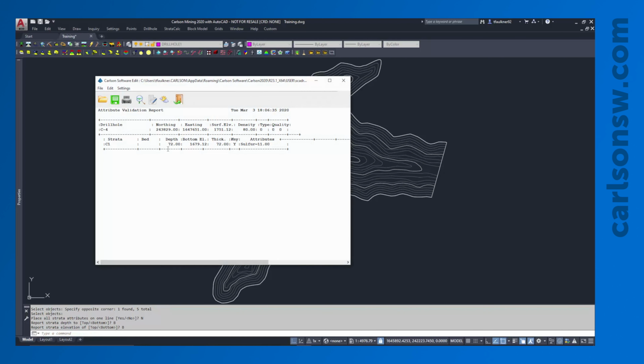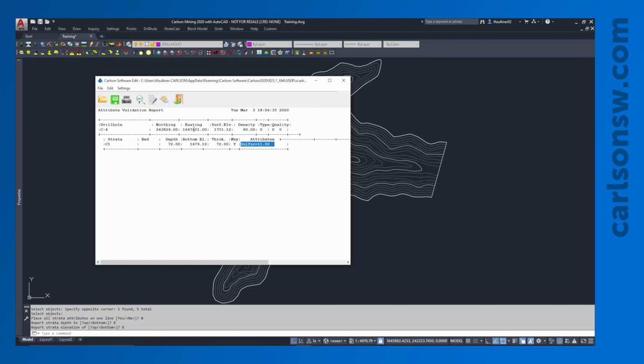And I get a report here, and it's just showing one problem in my drill holes. So I can see inside of drill hole C4, it tells me all the values that I have, and it's going to tell me that the attribute that is creating the problem is this sulfur value. So that's showing up at 11%. This is another problem that I manually introduced. I know that's supposed to be a 1.1, just to demonstrate the problem there. But that's telling me I've got something I'm going to need to fix. So I could close out of here and go correct the problem.